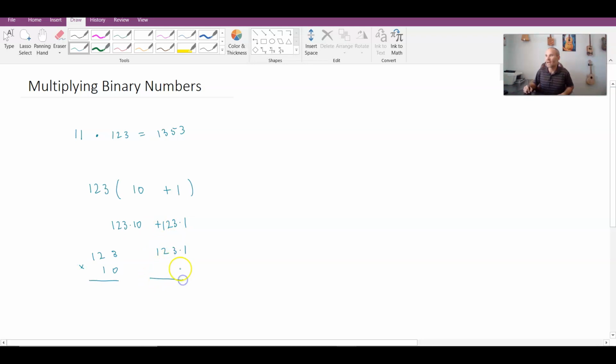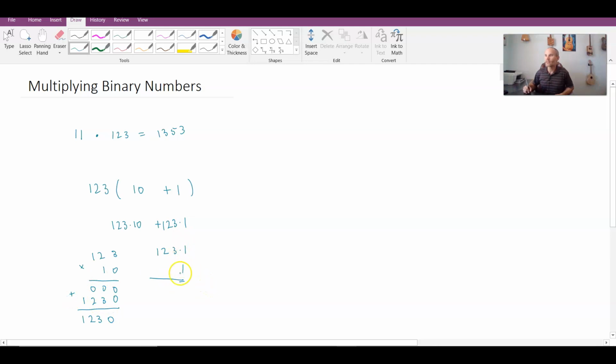Now we have to add these together. So in this case, 0 times all of these values just produces zeros across the board. But now that we're working with tens, we need a shift value, which basically means that now we're working in the tens place. Sometimes we just leave this blank and kind of shift one value over here. But now I have 3 tens here. I have 1 times 2, that's equal to 2. And then I have 1 times 1, which is equal to 1. And so what I essentially have is 123 tens. And that amounts to 1,230, which now I can add those two values.